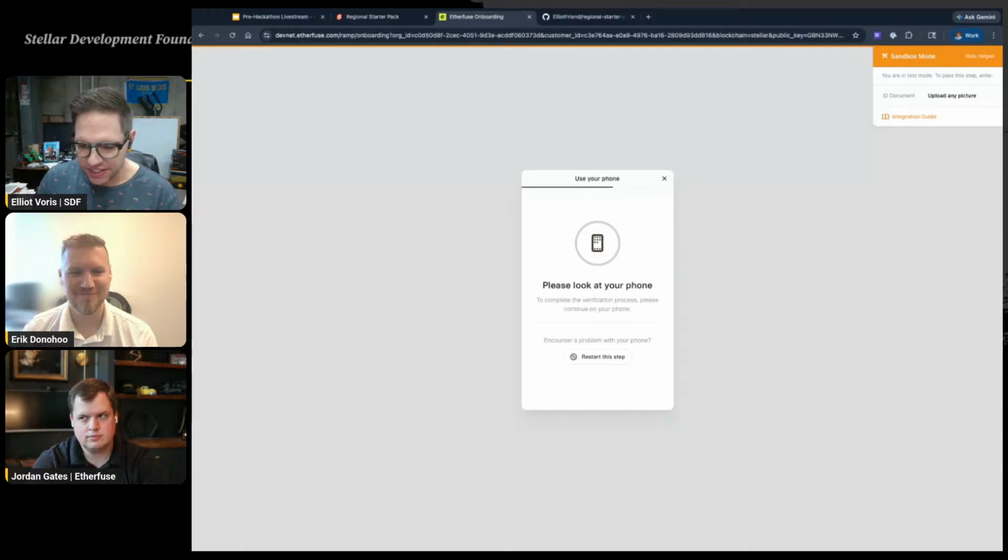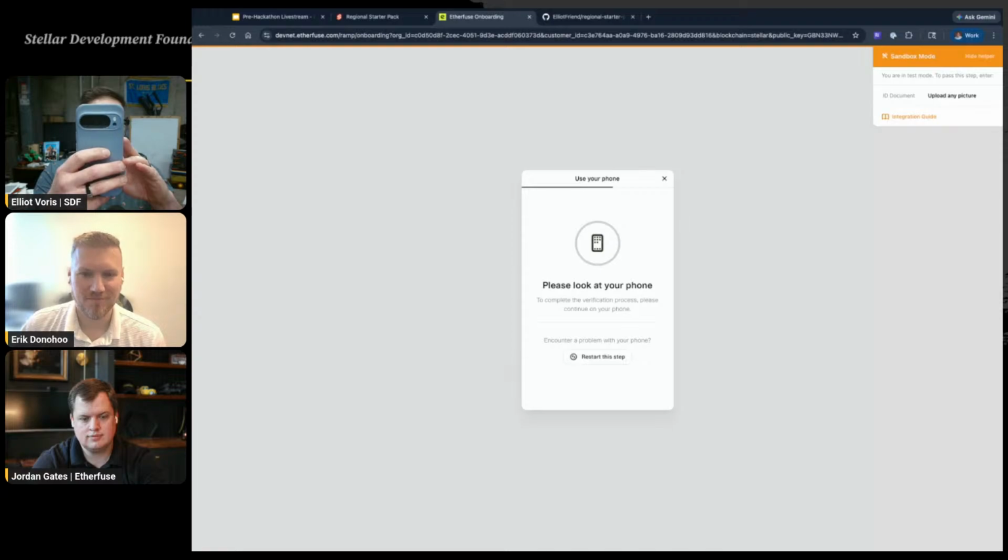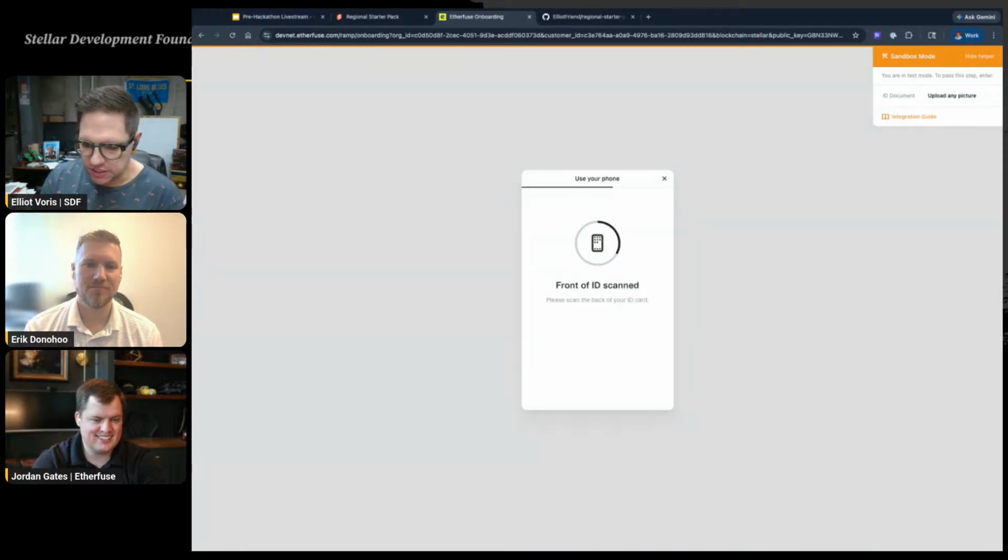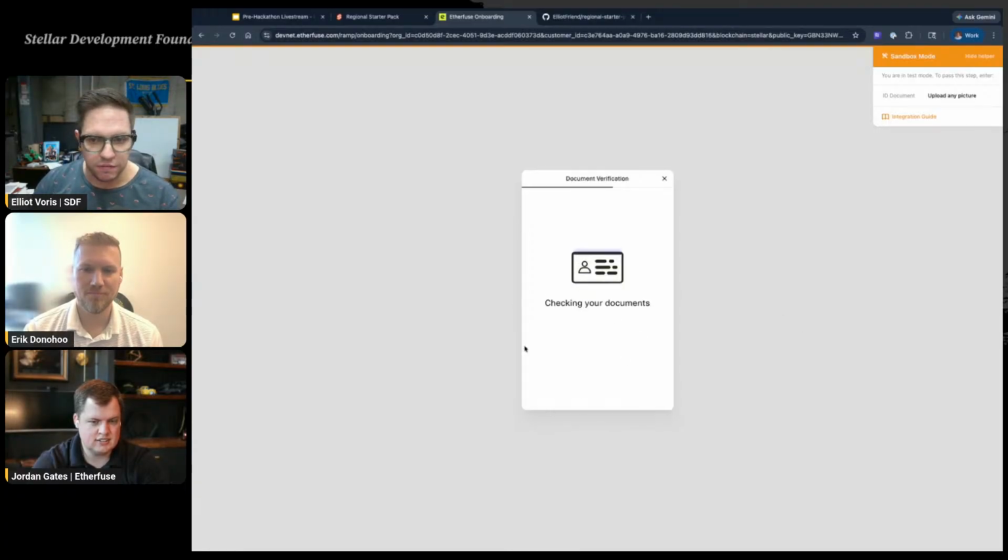It's good stuff. So now I am actually on my phone capturing some pictures that I will use, just any old picture, pretending like it's my driver's license, and uploading them, and it's going to scan them and verify. And again, this is Plaid's sandbox flow.